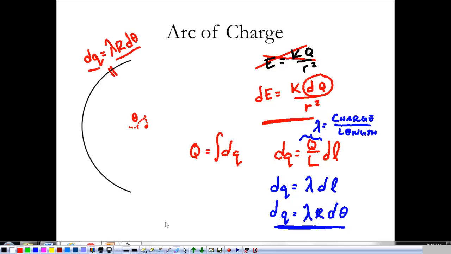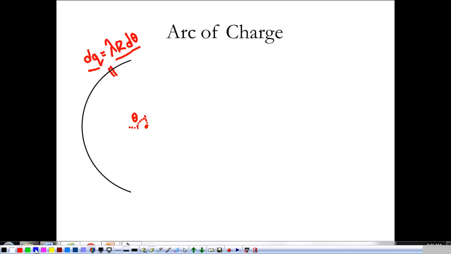So, as we look at this thing, we have a tiny, tiny piece of charge, DQ. Since we're talking about a line, it's lambda times DL, and because it's an arc, DL in this case is R times a differential piece of my angle. We're still talking about the center of my arc, and we're still talking about a solid angle of 2 theta right there. So, this is our starting point, DQ is equal to lambda R D theta. Now, we're going to go ahead and integrate that to get what total Q is. That's an important thing. So the first thing we're going to be doing is integrating that function to get our total charge.